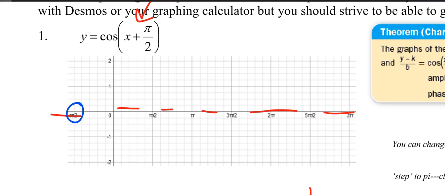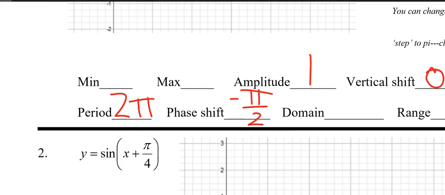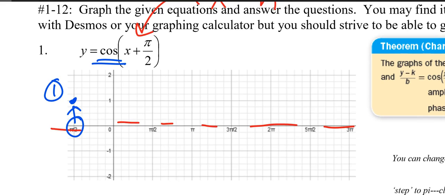And we know to find the first point on a cosine wave, is it actually that location right there, or do I have to use it and go up from there? You have to go up. And we're only going up 1 unit, right? So there's point number 1. How far to the right should I move before I find another place where it repeats this cycle? Well, you told me that nothing changed. The period was still 2 pi. Therefore, we move 2 pi units to the right.